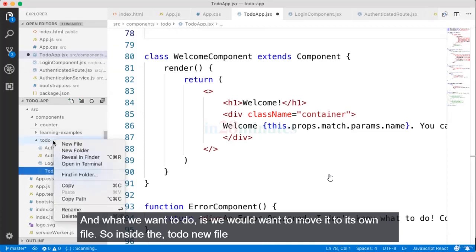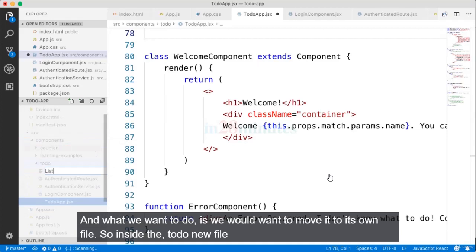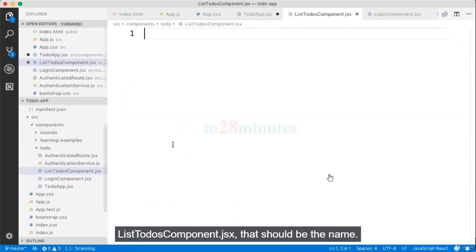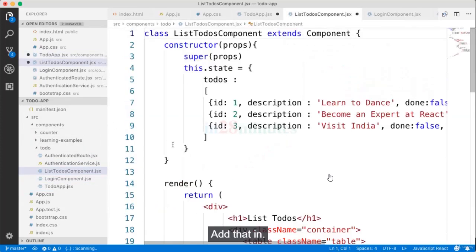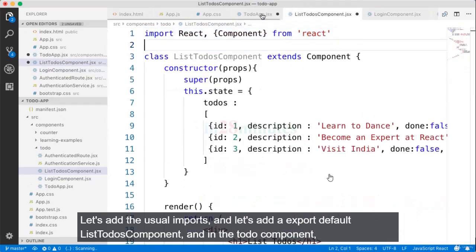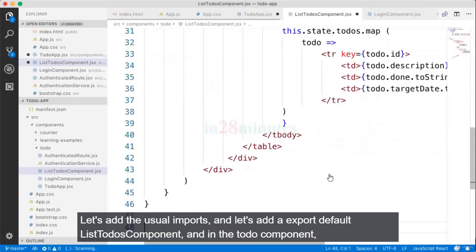So inside the to-do, new file, list to-dos component.jsx. That should be the name. Let's add that in. Let's add the usual imports and let's add an export default list to-dos component.